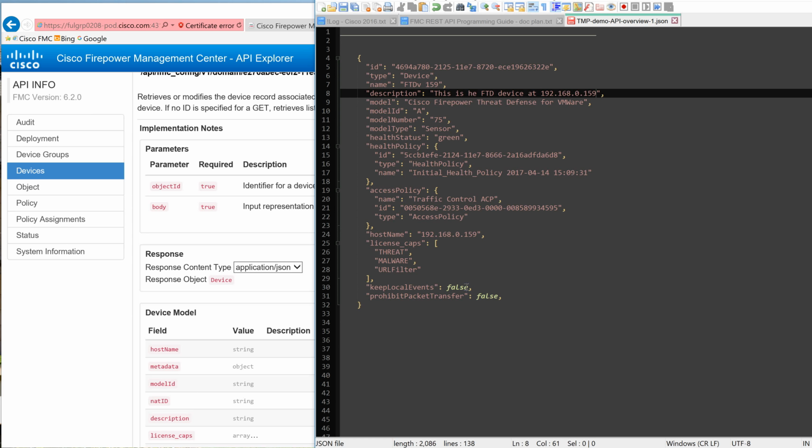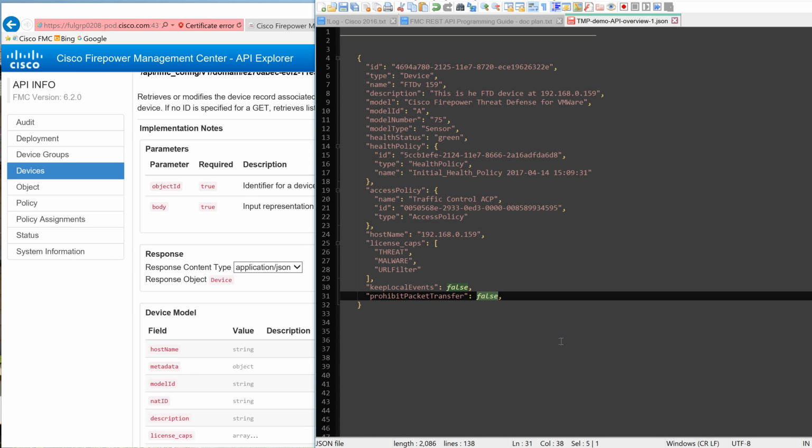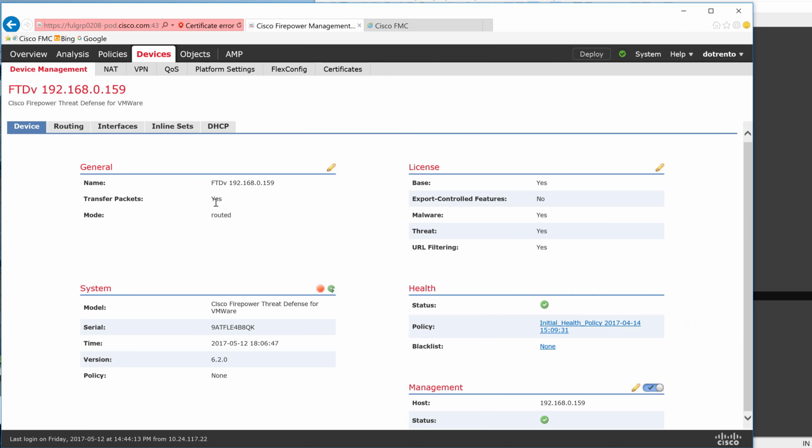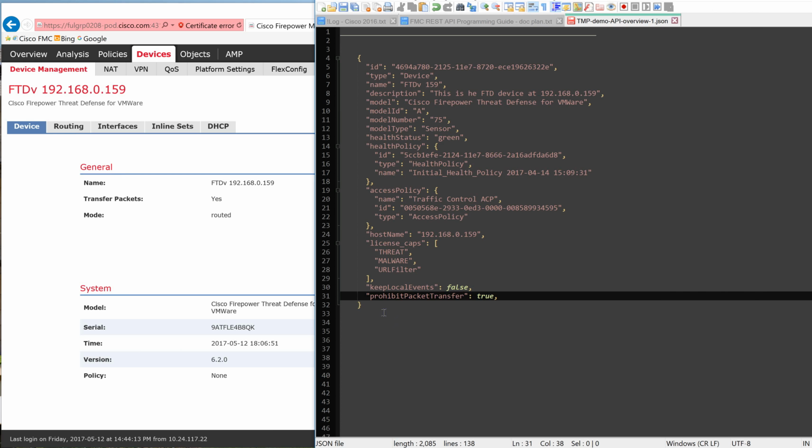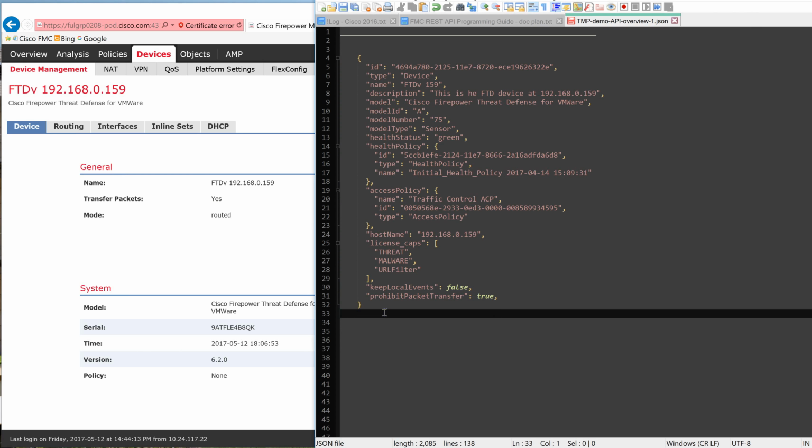Finally, let's change that packet transfer. We're going to prohibit packet transfer, so when we look at the dashboard, this should say no. All right, so there's our JSON data.